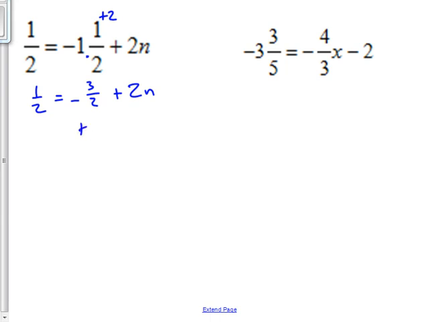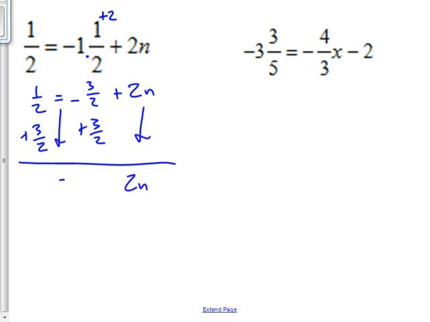Okay, so now let's add 3/2 to both sides again. We already had a common denominator, so we're ready to go. Let's bring the 2n down and the equals. So I have 2n is equal to 4/2. Okay, now normally we would go ahead and divide by 2, but since I'm working with a fraction over there, let's turn the 2 into a fraction and let's multiply by 1/2. Let's multiply by the reciprocal instead. So let's multiply by 1/2 over here.